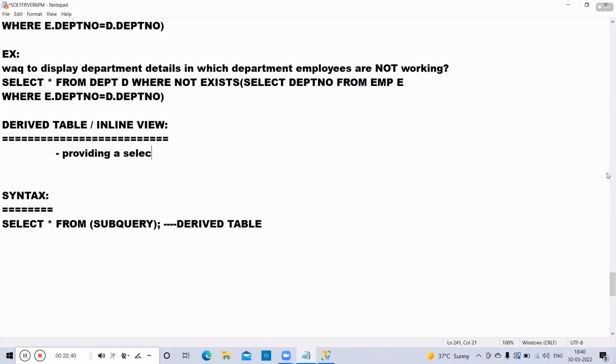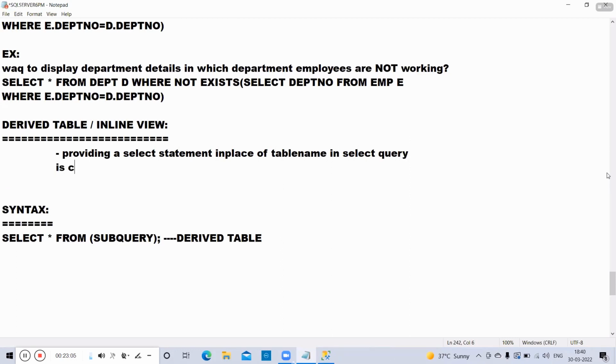Simply, when we provide a select statement in place of table name in a select query, it is called a derived table.